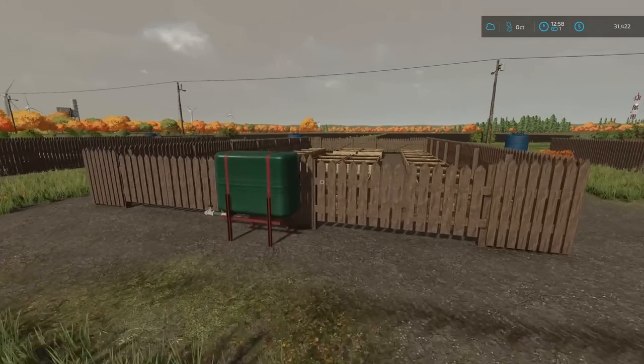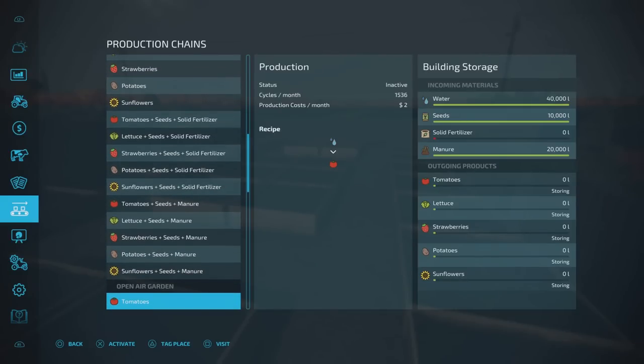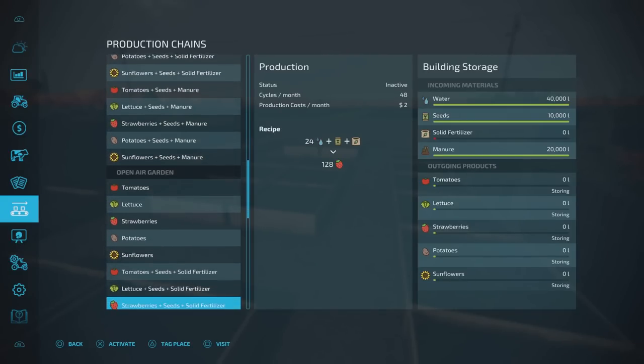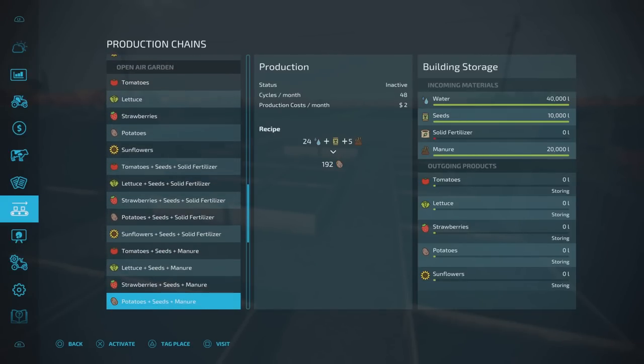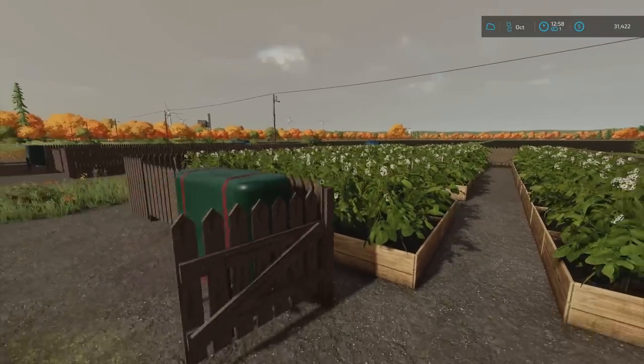I can go into each greenhouse and do it. I think we've got a gate here. If we go in, and we can do it from about here, I think. There we go. I'm going to go down to the recipe that says potatoes, seed and manure. And I'm going to get that going. So now we've got that doing potatoes.